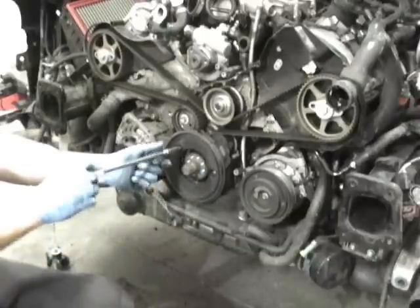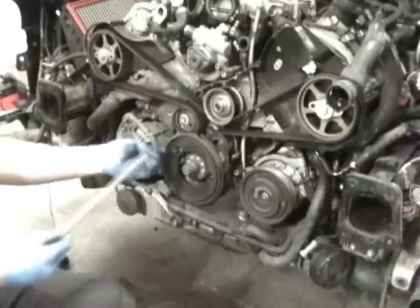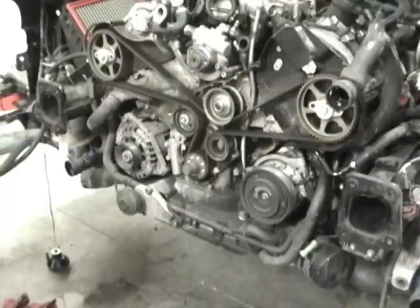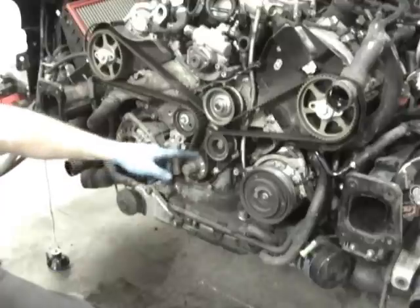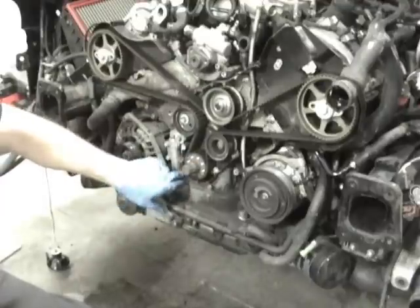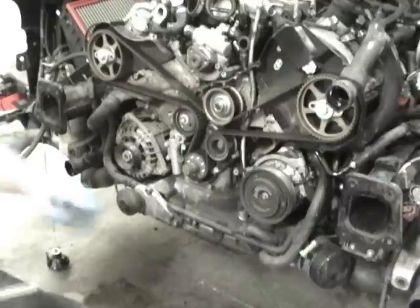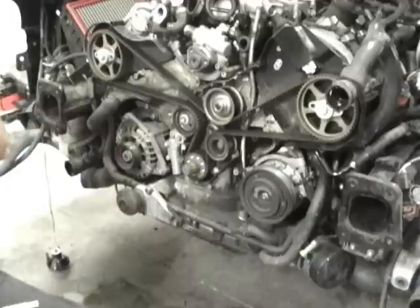So the next thing you've got to undo is these two 10mm for the lower cover, and this is when you can see if your front crank seal is leaking. It would be behind this pulley. If the crank seal was leaking, you'd see a lot of oil down here. This is just residue, just normal wear and tear, but you would be dripping down, leaking pretty heavily if the front crank seal was leaking.